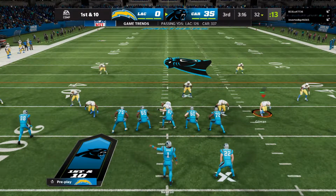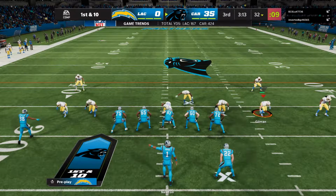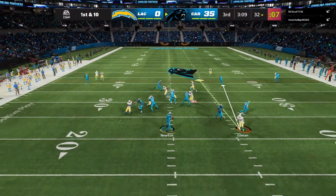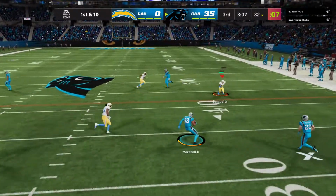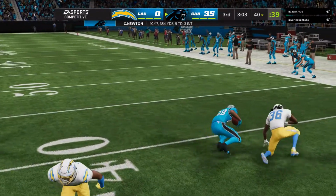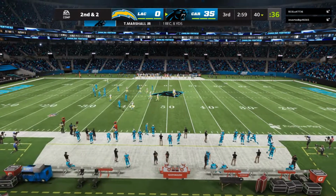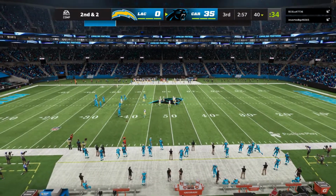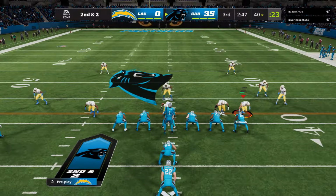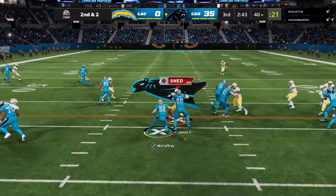Check. 20. Gun. Throwing is Newton. For Marshall, that's complete. And he's corralled at the 40, but not before picking up 8. Simple drag route here, lined up out left and tried to work his way back across the field. You probably saw me twitch there, partner, because I think he wanted the ball a little bit sooner. By the time he looked it in, defender was right on him.